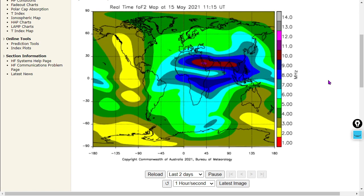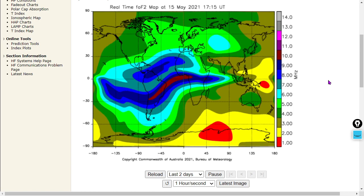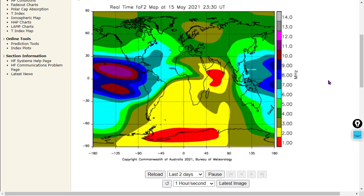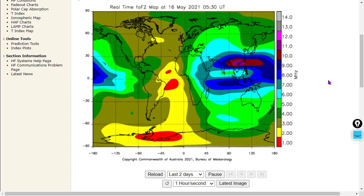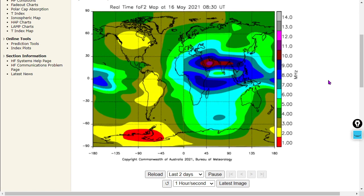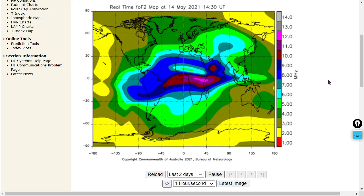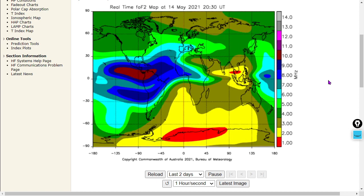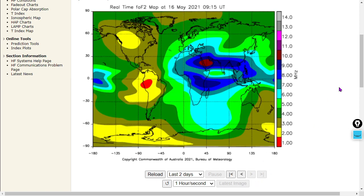This is actually 2 days of data. The total electron content forecast we showed you is only 1 day. We like to show 2 days of data here, as it's going to give folks a little better idea of what's going on in the ionosphere. And what you're looking at here, each one of these colored blobs, folks, is 1 megahertz of resolution. So the vibrational frequency of the matter in the ionosphere in megahertz, millions of vibrations per second. Here's the latest image coming in at 9:15 Universal Time, looking fairly normal there.